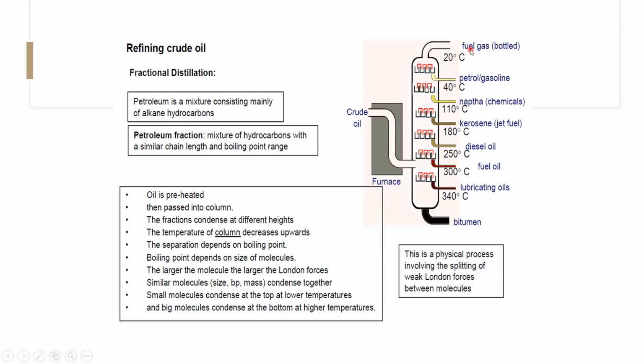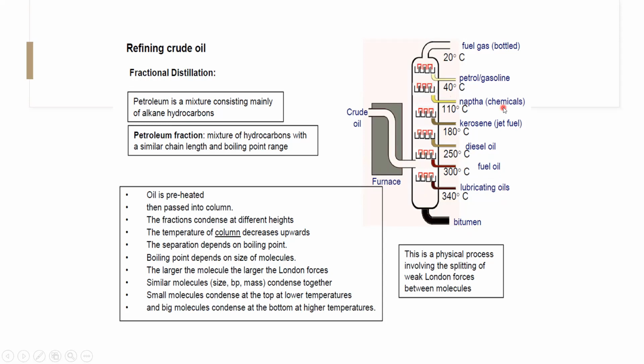So they are known as the bottle gases. The fractions which do not convert from a liquid into a vapor state from the beginning, that is the bitumen, used for road carpeting. Then we have lubricating oil, which is normally used for car engines. Then we have fuel oil, which can be used for ships. Then we have diesel used for trucks, and kerosene or paraffin used for jet fuel.